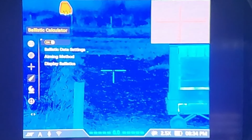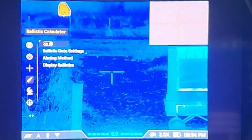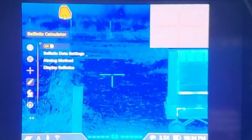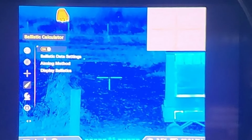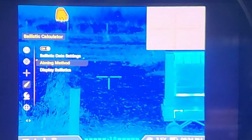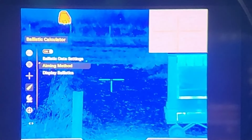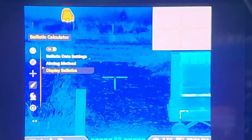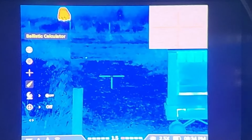Ballistics calculator. This is where all the magic happens. So you're going to basically be able to enter in all of your ballistics data, you know, your height over bore, your BC, your slug weight, etc. And then that's where you're going to be able to use the brains of this thing to calculate different distances. Aiming method up here is either holdover or dialing. I like to have it on holdover, and then display ballistics. It'll actually tell you, and you'll see in a bit, the ballistics for where you've ranged your scope.